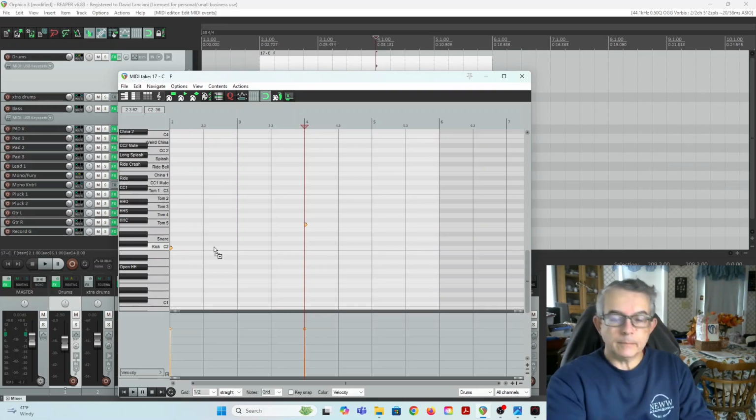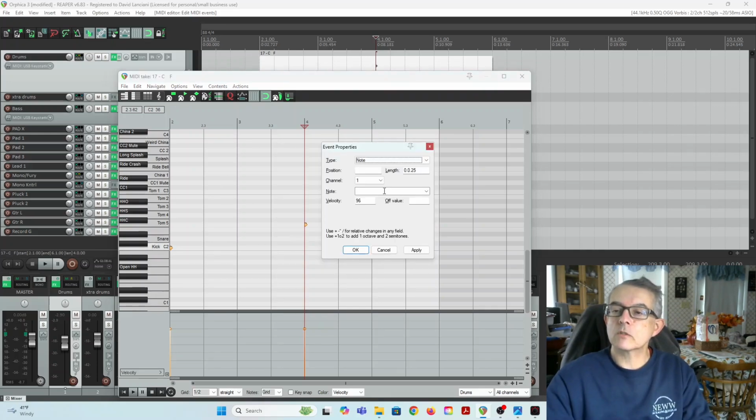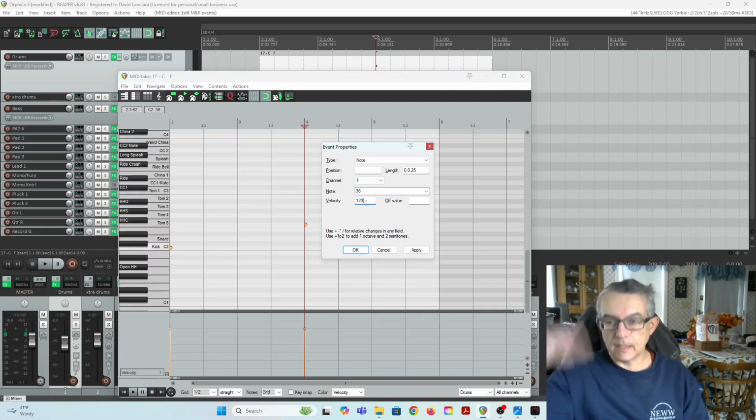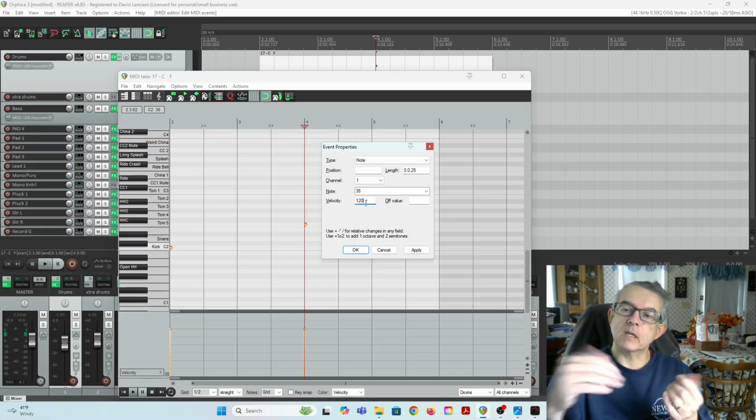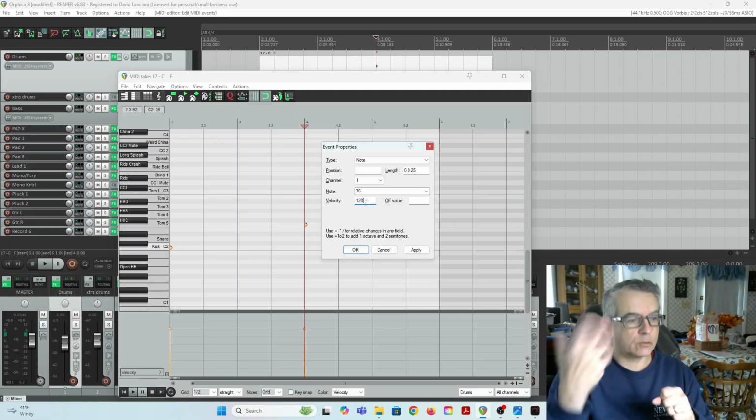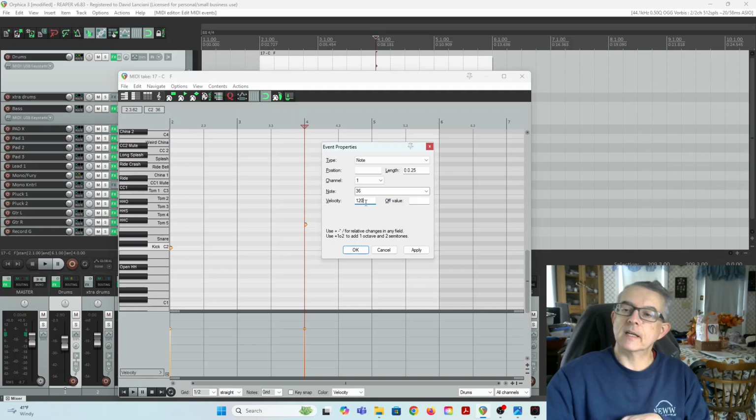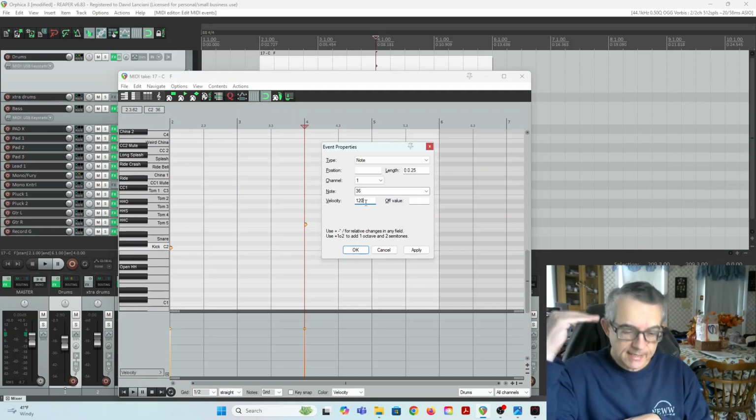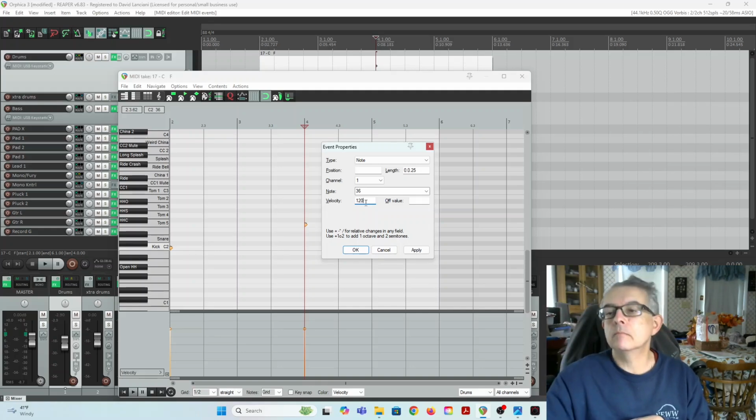And we're going to change them so that all the notes are at a very high velocity, 120 velocity. MIDI velocity goes between 0 and 127, so that's at 120. It's not quite the maximum hit, but it's close.